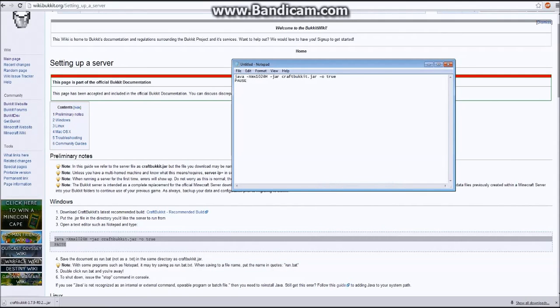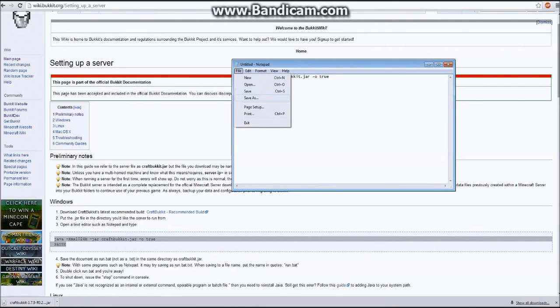Now, here is when you're going to figure out how much RAM you're using. What I recommend doing is just looking up on the internet how much RAM you would need for a Minecraft server, and just see what some different people say and test things out. But always try to put as much RAM as you can into it. So I'm just going to put 1 gigabyte right now since I am also recording.